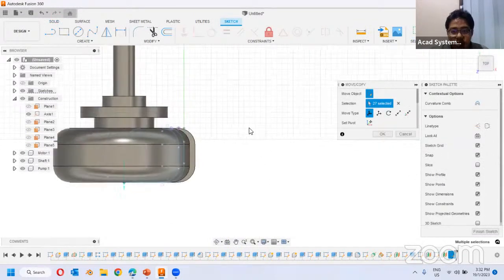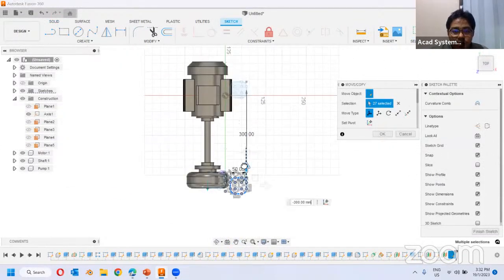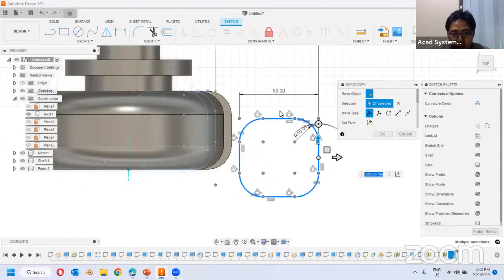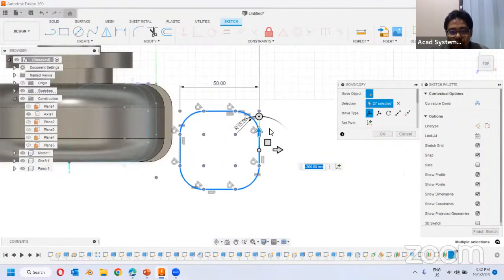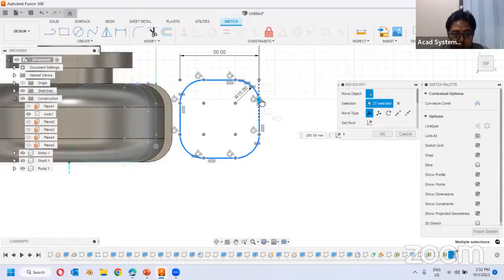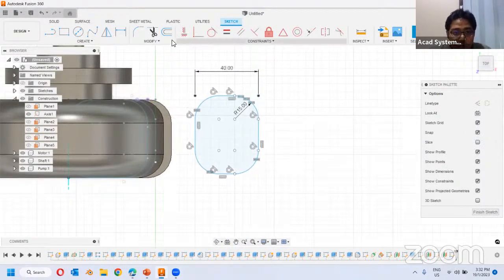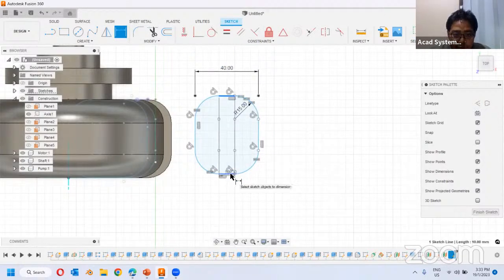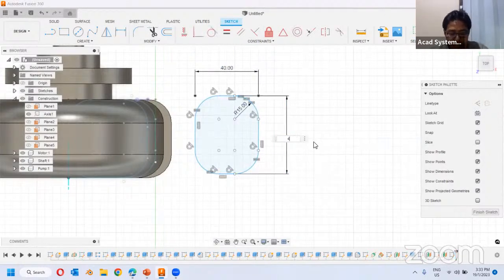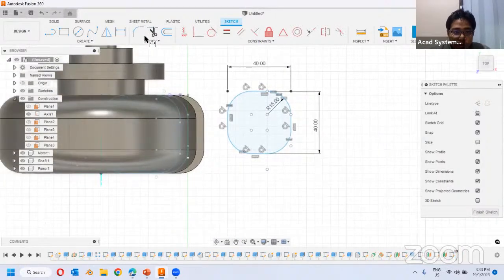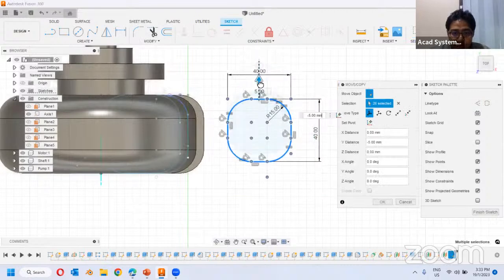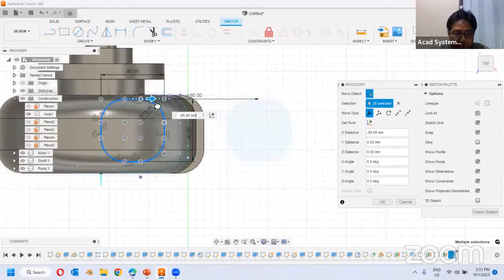So on this. Right, this time I want this to be a little bit smaller, so I can also edit my sketches over here. So this one I want to be around 40, and the height also 40 as well. And to move, I can just go to the modify and move to move back my sketch somewhere around here.